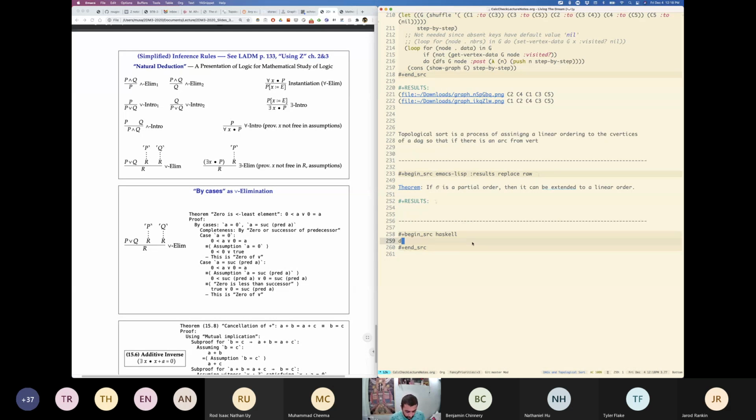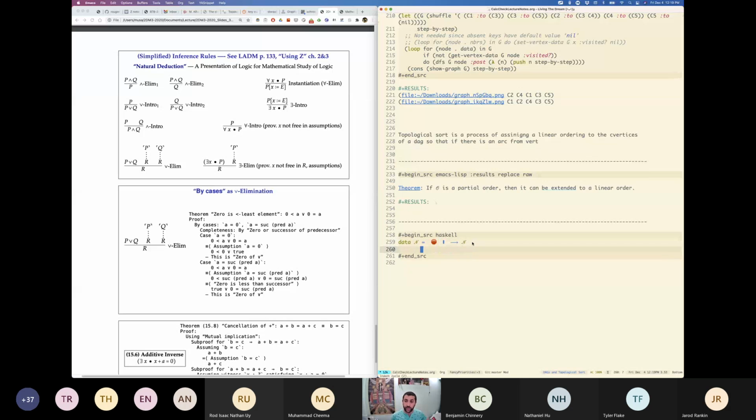But let's do a data type. Let's call it N, and N has a stop sign, or it has an arrow followed by an N. Okay. So it has a stop sign or an arrow followed by an N. What's the induction rule here, right? So who wants to guess?